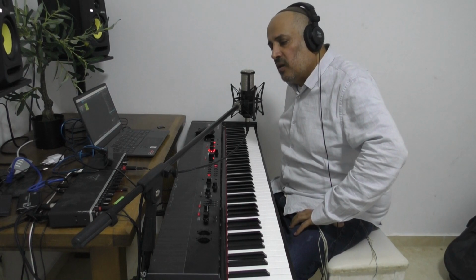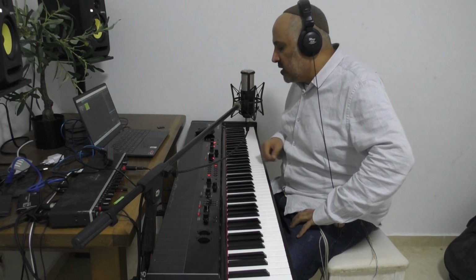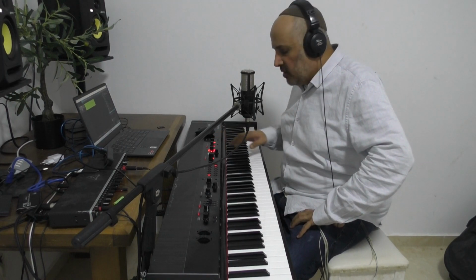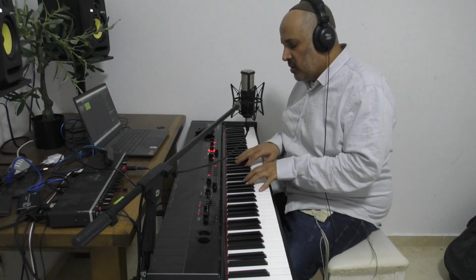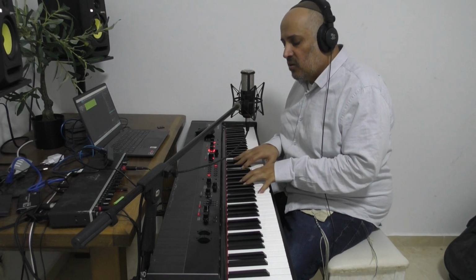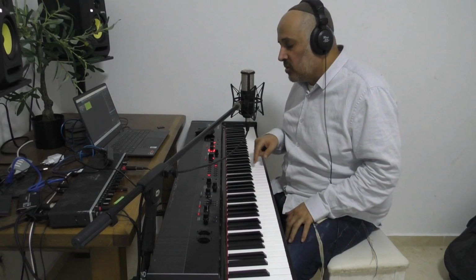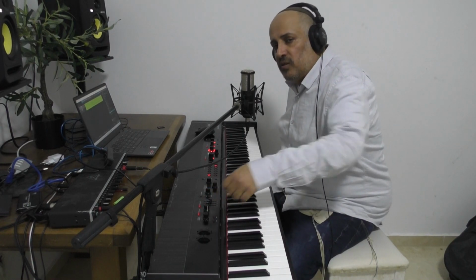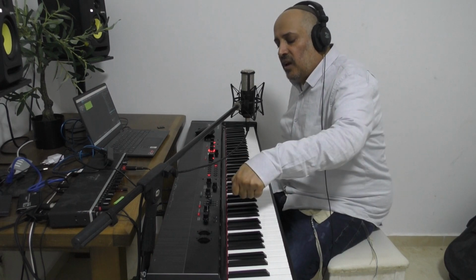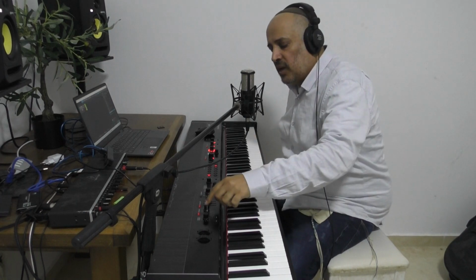So to get to the more mellow samples, you have to tweak the velocity curve of the key action. And then you are playing mostly the low layers, the more gentle layers of the samples. And this is how I get this sound, because on normal, and of course I'm using the dynamic knob to make it even more mellow. So I take it to the left almost all the way, maybe 1-2 lines above the maximum dynamics.